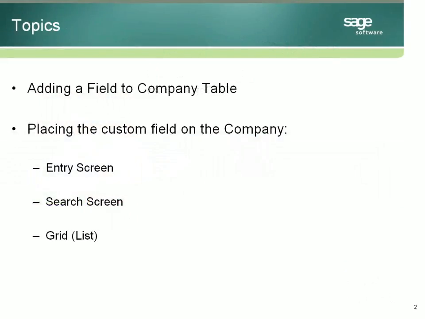Let's take a look at our topics. We're going to go through and add a field to the company table. We're then going to place that field on the company entry screen, the company search screen, and a company grid. So let's dive in and actually start doing this process now.